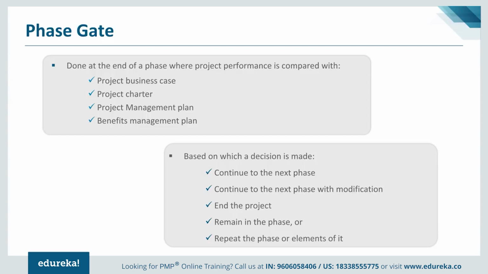Or we could remain in the phase and extend it. If you are in requirements and you're behind schedule, or you're not able to achieve what you put up as part of the plan, then you might need to extend it, or you agree to extend that plan as well. Or you could also repeat the phase or elements of it. You could extend it, you could repeat it. These kinds of decisions are taken based on the phase gates that we agreed and put up in these documents. These are the project documents and these are definitely important.